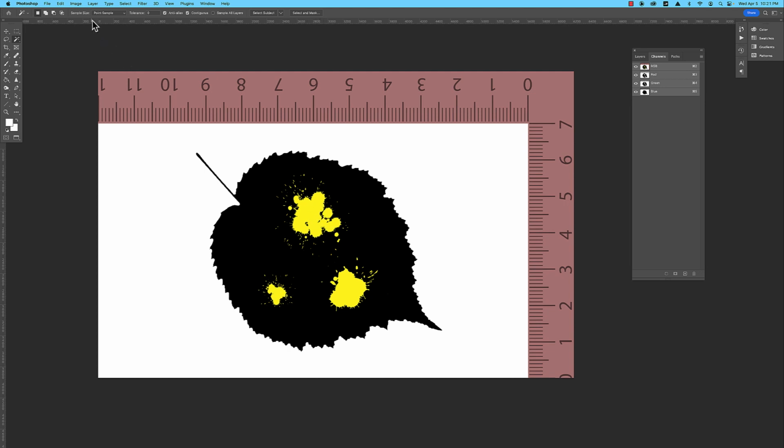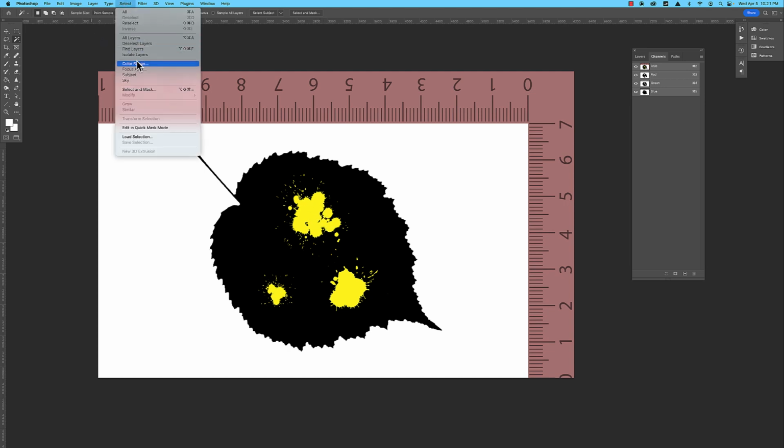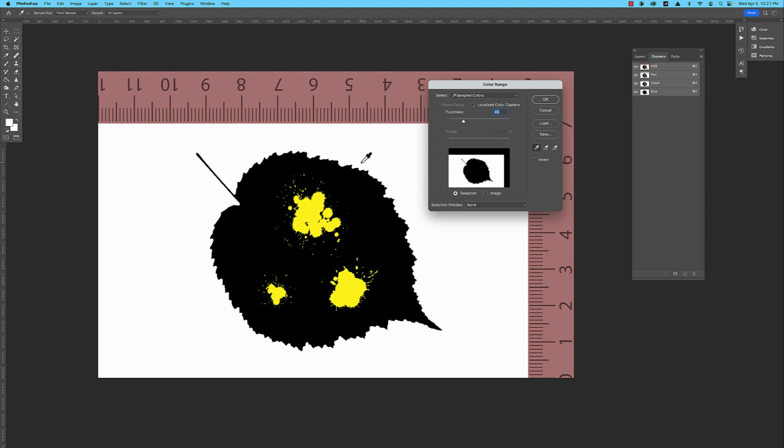So let's go up to Select Color Range, and then simply take our eyedropper tool here. You notice we have some eyedropper tools, okay? And make sure we have sampled colors. I'm going to come over here and click on that, okay? And what I'll do now is take that little fuzziness slider and slide it all the way up to probably about 189 or so. I want to make sure that I don't get any other color. You might see some other objects or the ruler pop into this little image here. And that looks pretty good. I'm just going to hit OK.